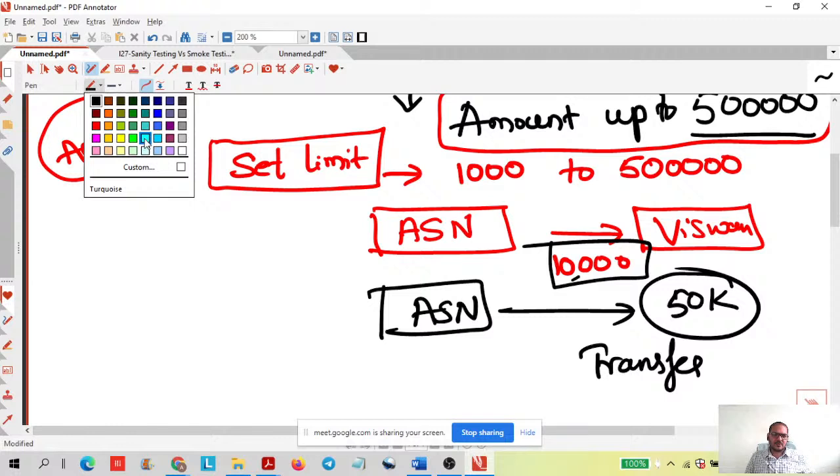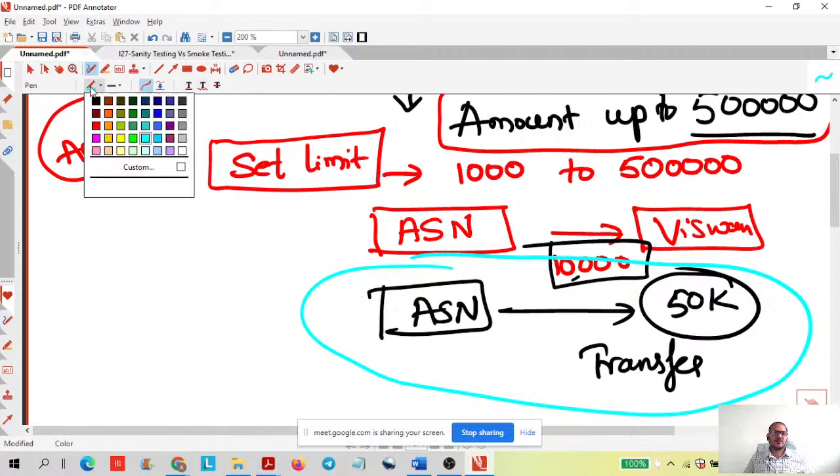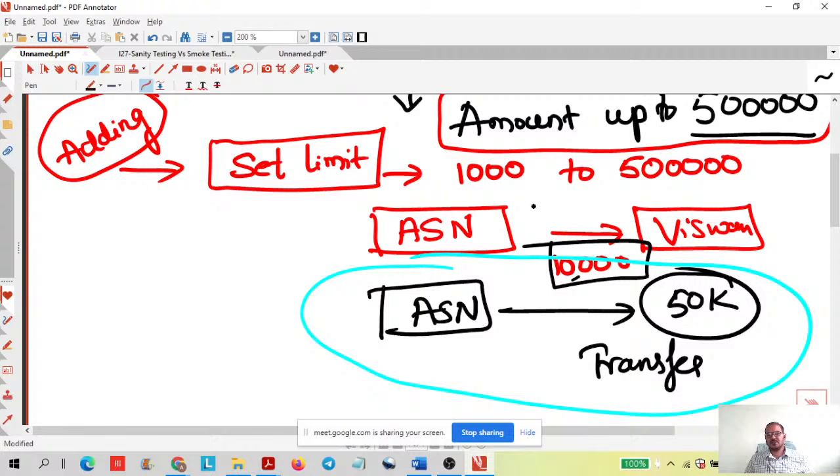So we added this feature. After adding this feature, the existing functionality should not be affected. This set limit is a new functionality we added, and 50,000 is not transferring because the set limit is 10,000.